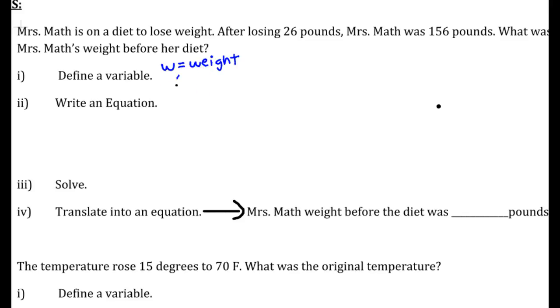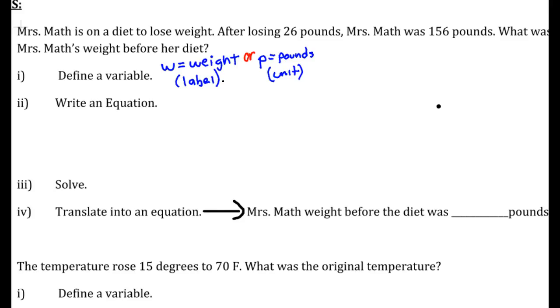Okay, and you don't have to write this part, but that's a label, meaning weight. Or you can use, in this case, P for pounds, and that's the unit. So those are your 2 options. Okay, and I do emphasize or. So we're finding they kind of mean the same thing.